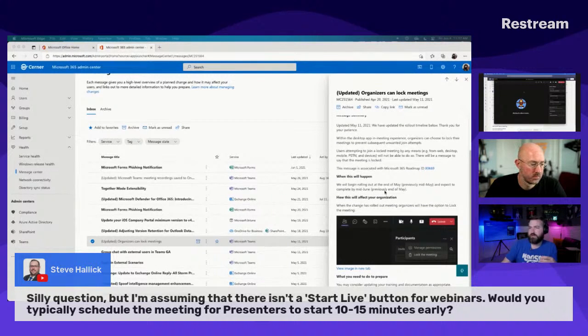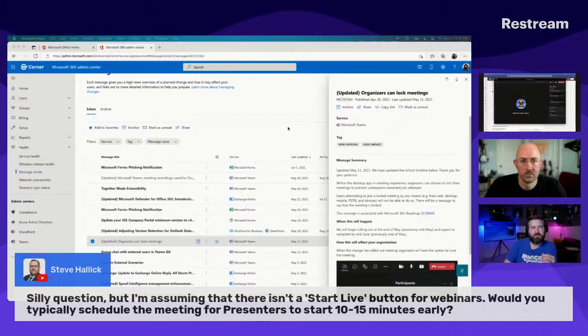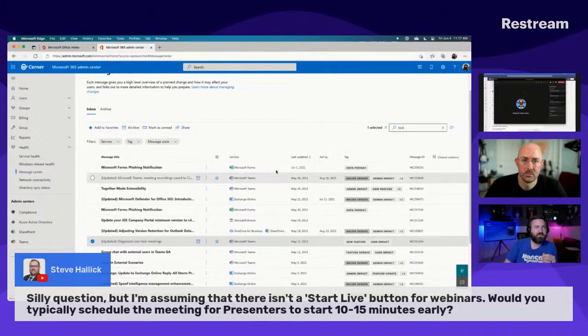With the lobby, you get to see all of them listed out there, so then you could hit admit all, and it kind of pulls all of them in. I think that might be a little bit better of a user experience, but this new lock feature is coming as well. And then something you were talking about, like the standout mode where you're in the bottom corner.